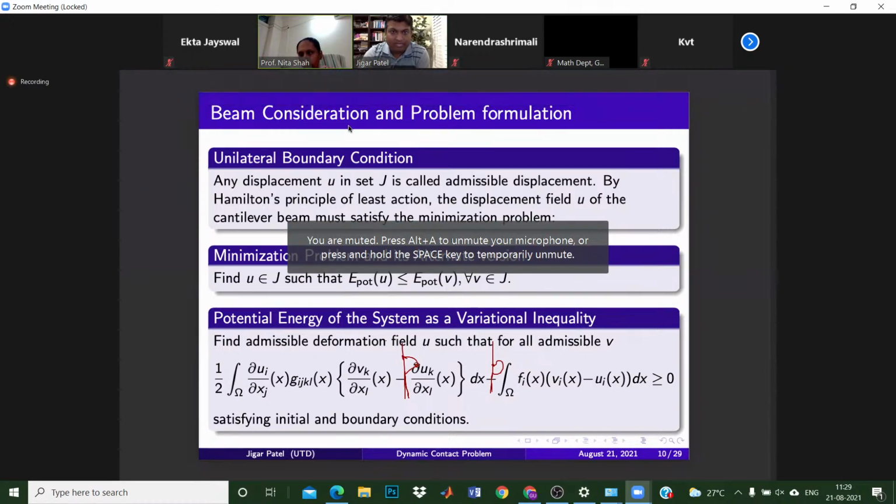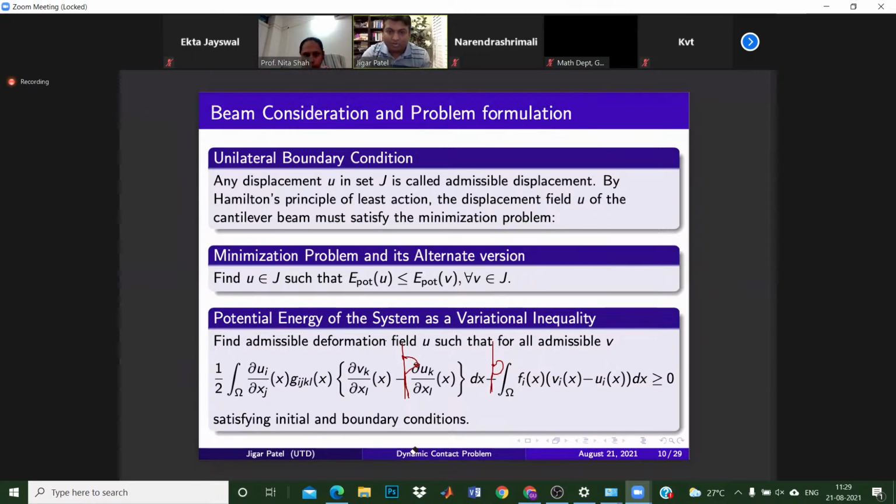Dr. Jigar, you can use annotation, and that has an eraser. Right, I was using annotation to draw it. Okay, great. Yeah, now it is gone. Yeah, we are using Teams here and e-learning Collaborate. So yeah, perfect.